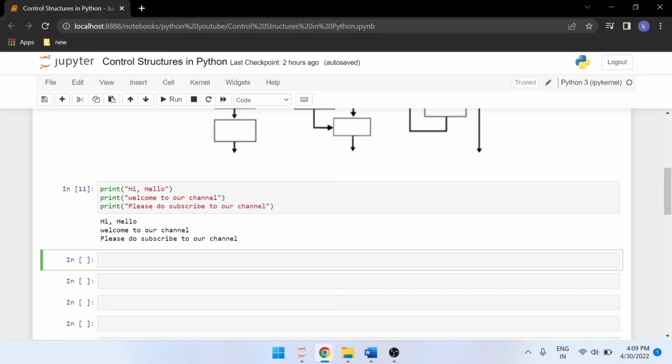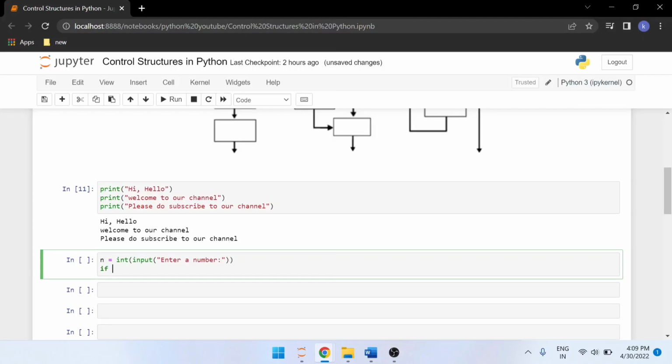For example, I take n equal to input from the user. If you don't know what the input function in Python is, just watch my previous videos, then you will understand. Enter a number. I am asking the user to enter a number. Here I am using the if control statement.